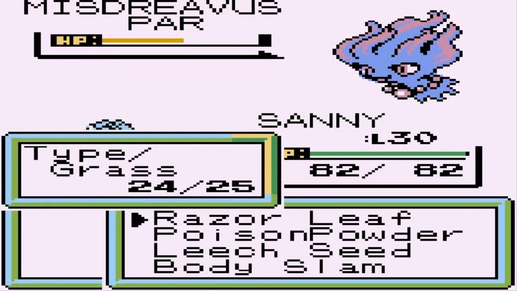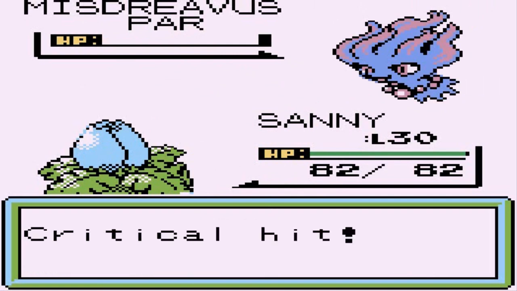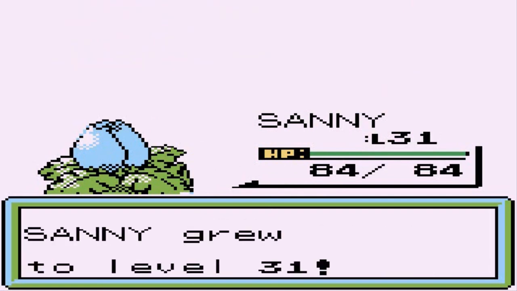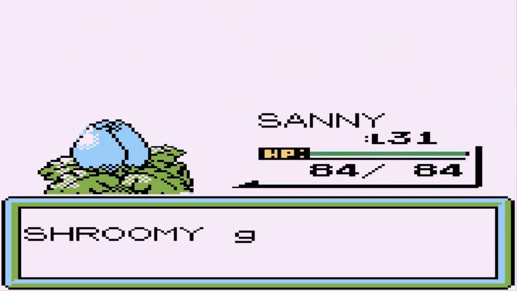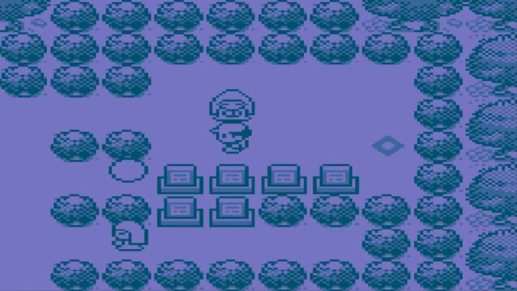And here comes another Glare attack. And let's finish it off with a Razor Leaf. Okay, look at that, and Mischievous has been defeated. Sunny grows to level 31, which is great. And Shroomy gets some experience points that, you know, it kind of wanted.